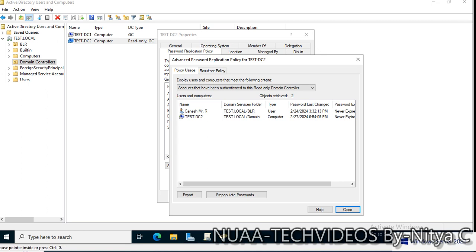There are a couple of things to note about the first criterion, accounts whose passwords are stored on this read-only domain controller.